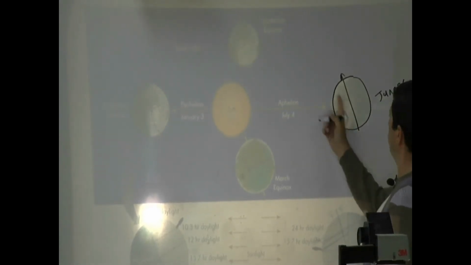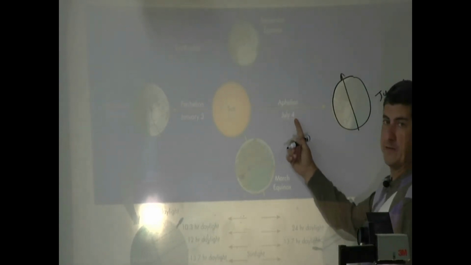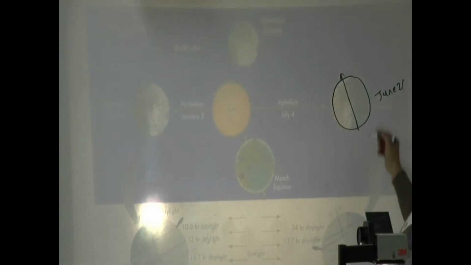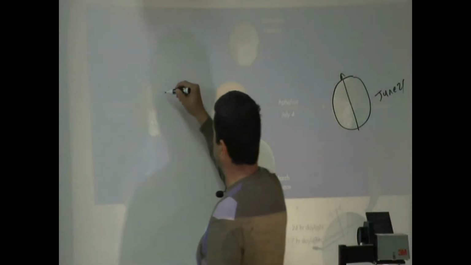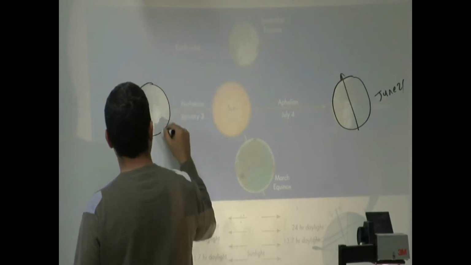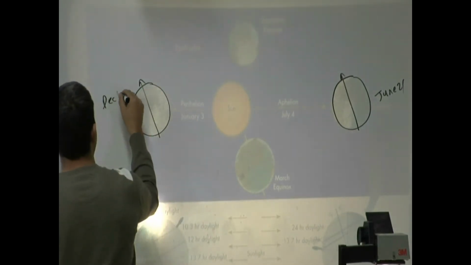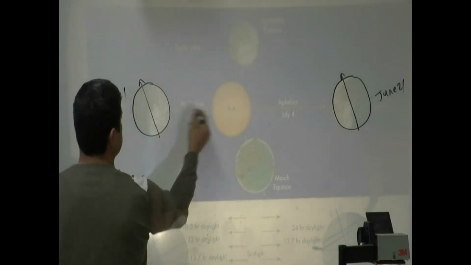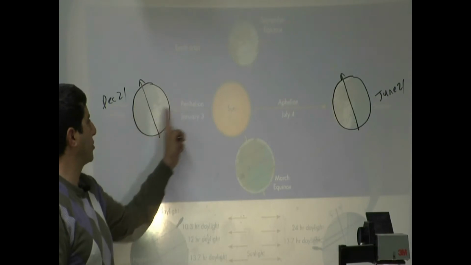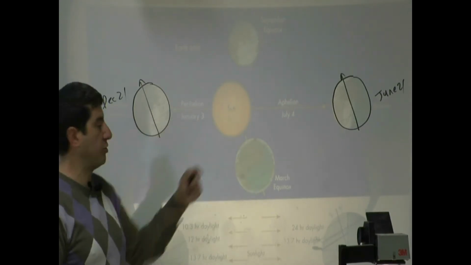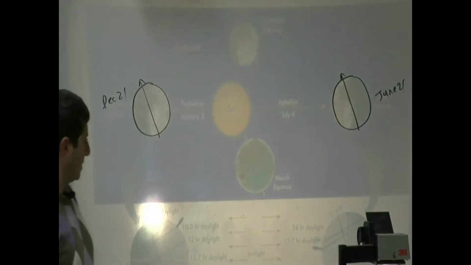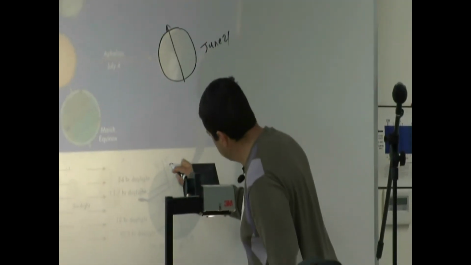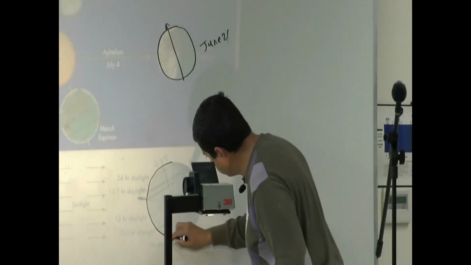And then a few weeks after June 21, on July 4th, the Earth is going to be the farthest from the sun, aphelion. And then you're going to have September, and then December 21. And then a few weeks after December 21, on January 3rd, the Earth is going to be closest to the sun. That's perihelion. Okay? But the picture I want to concentrate on here is this one.